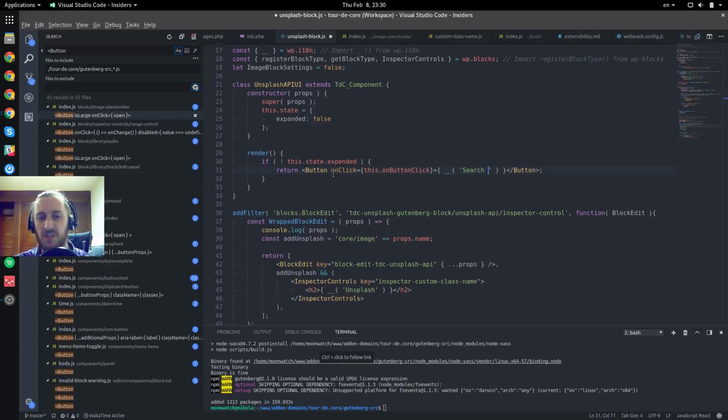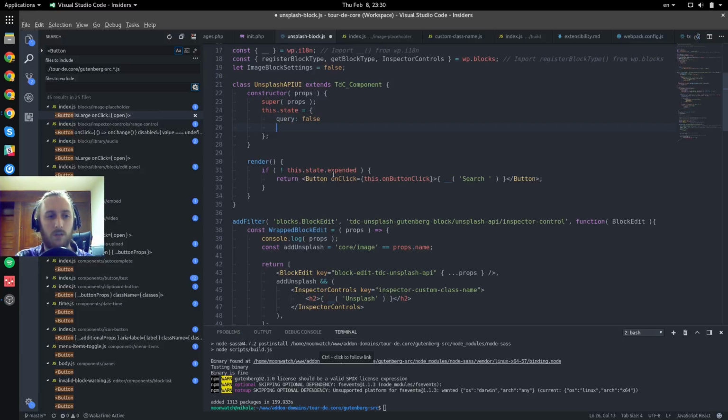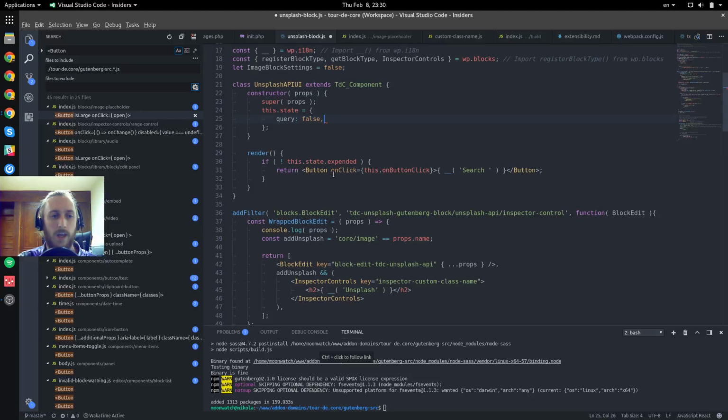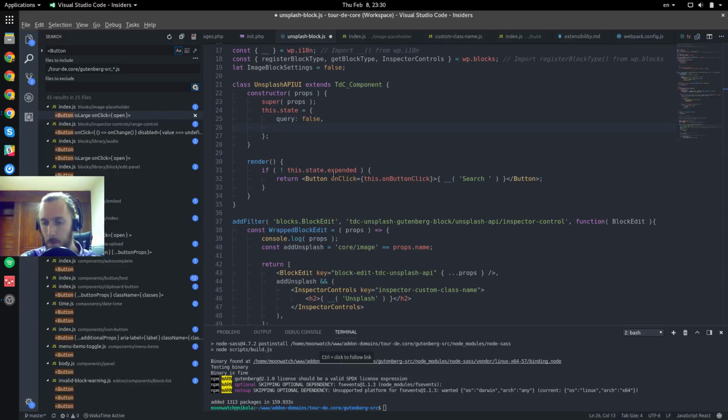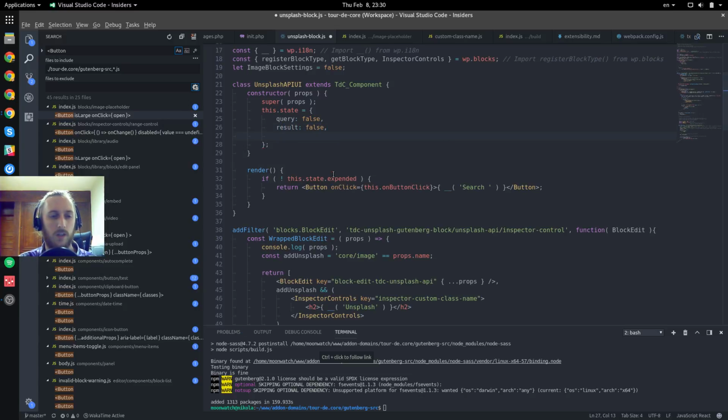I guess really we could just have, okay, well, let's have query, and let's have images. Well, I guess let's have result, and let's have searching. Maybe that will do it.